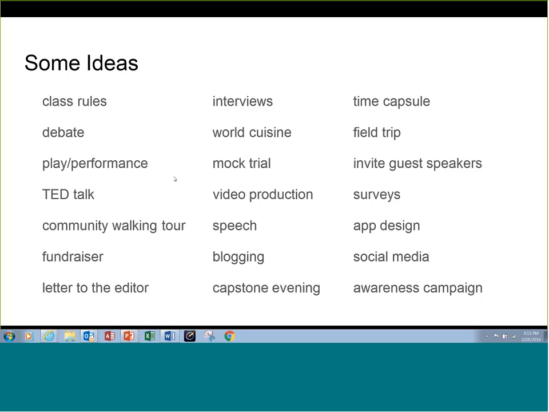But again, the goal would be to make it meaningful and relevant in students' lives. They're applying their new knowledge that's been garnered from an inquiry investigation, and they're communicating it in some way. And what's not on here and shouldn't necessarily be disregarded is something like a standard assessment that maybe is tweaked a little bit, which can allow students to communicate conclusions.